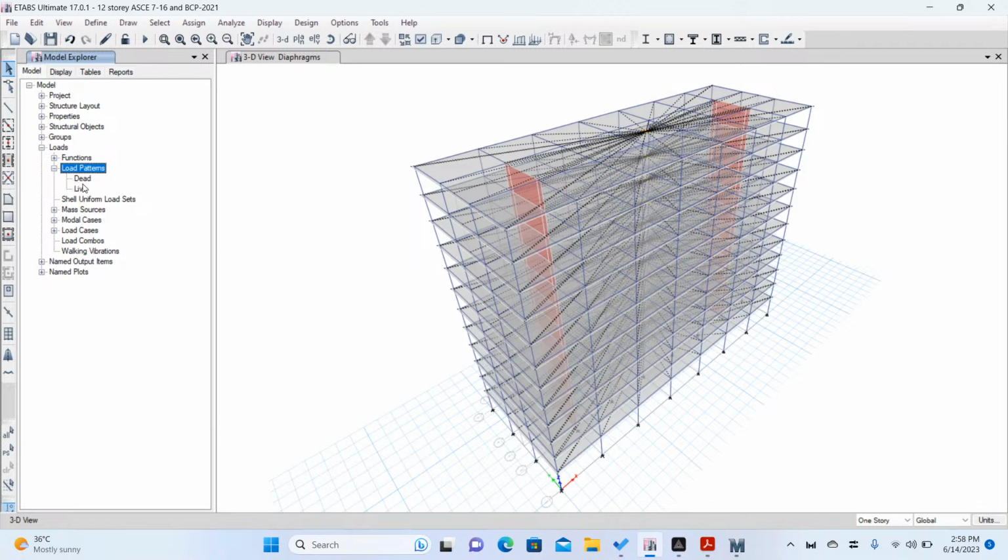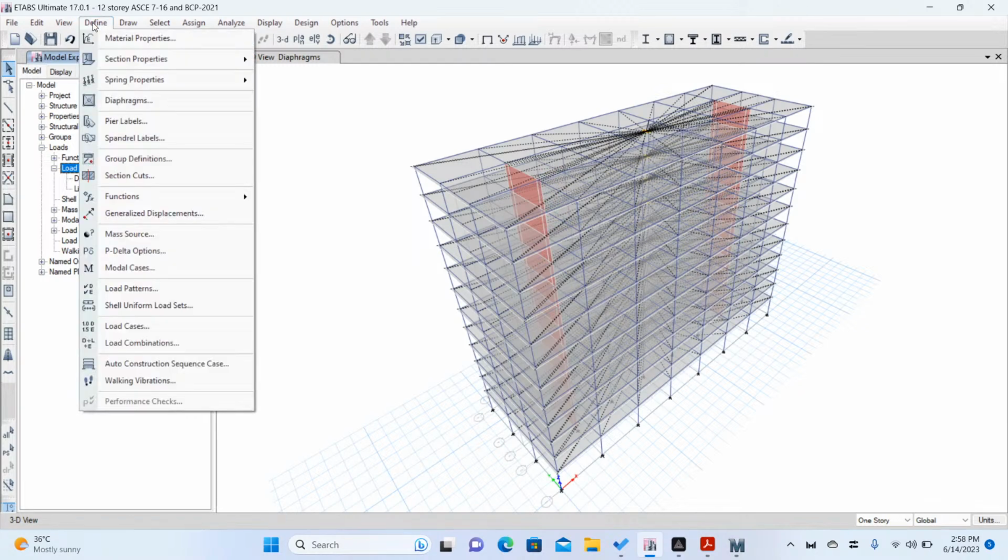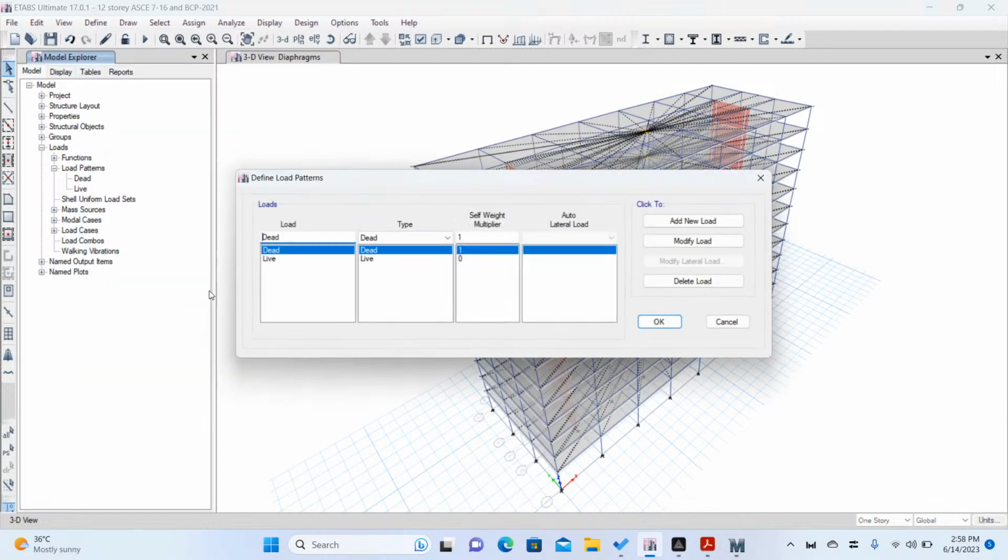Here if we see two load patterns are already defined, that means the dead load and live load, these are already defined. So we have to define seismic, that means let's define earthquake.